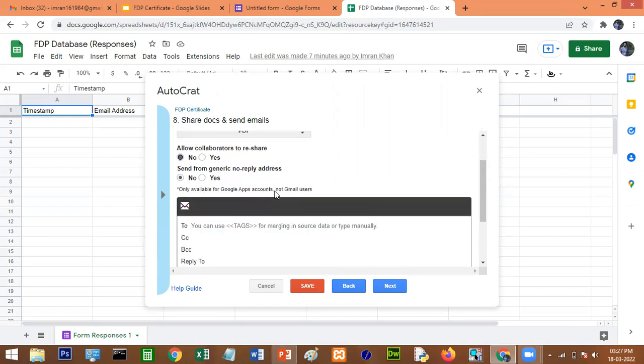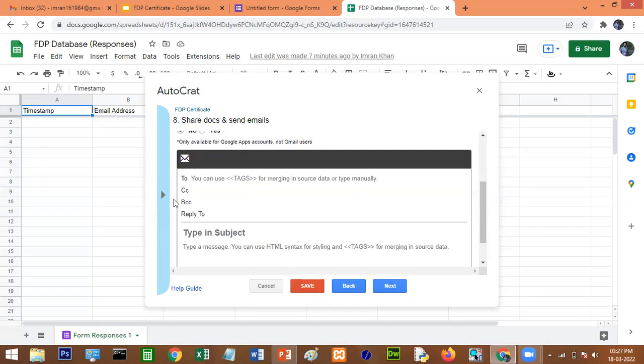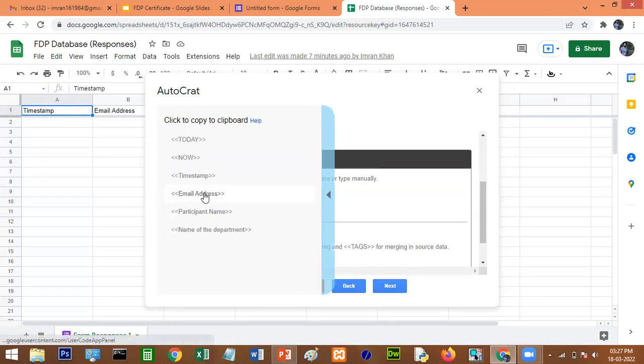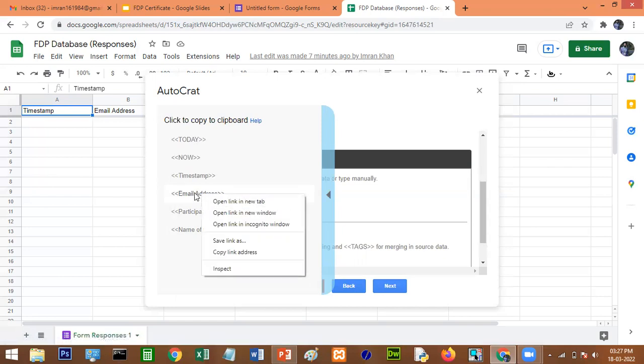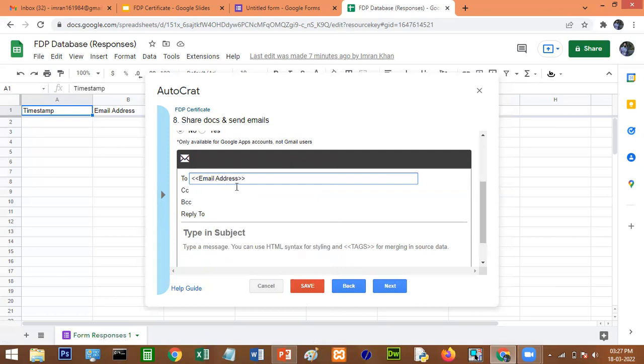Okay. Then after that, this is very important. To whom we have to send? We have to send to the email address which we collect from the Google form. Correct? To email. If you want CC, BCC, you can include their mail IDs. Then subject is anything you can write, FDP certificate.